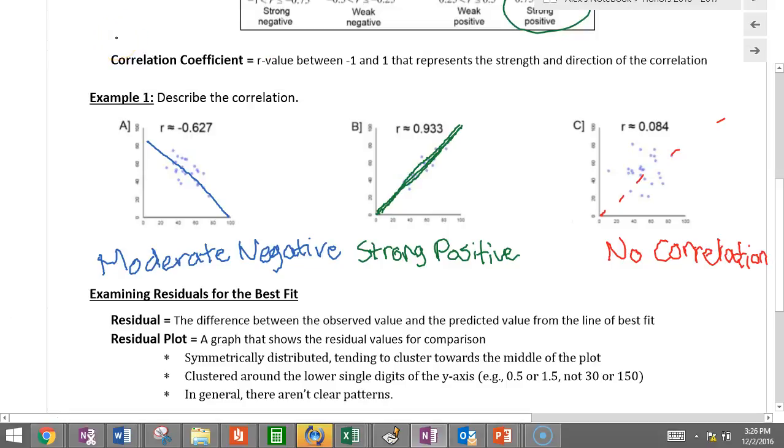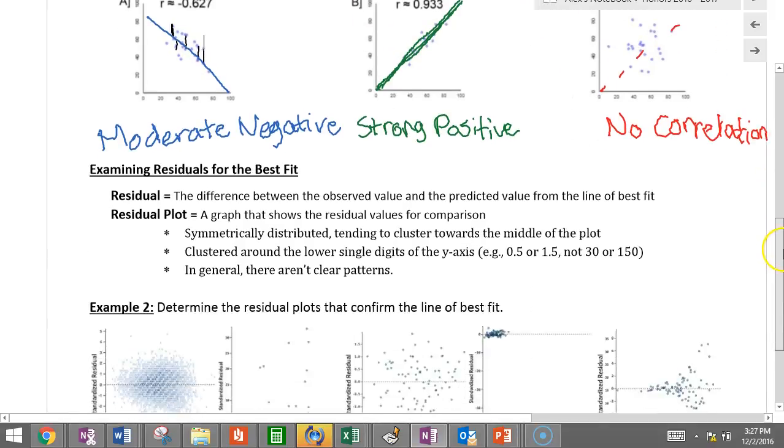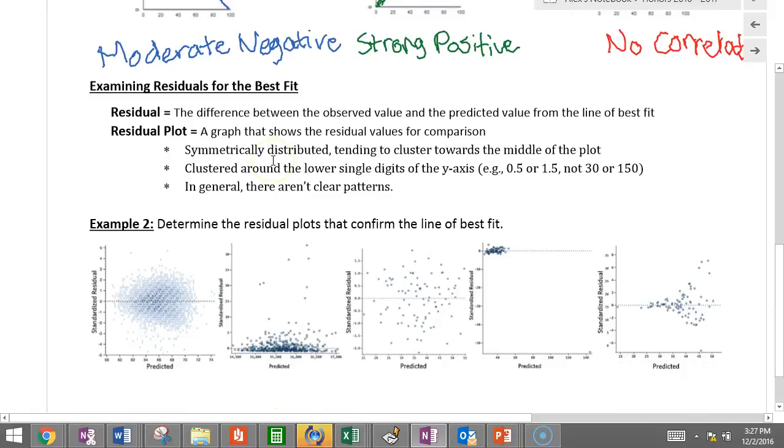So I could find, each of these points is some distance away from that line. So instead of graphing my x and my y, I'm going to graph the x and that distance away, how far it is away from what you would expect. That's what we call our residual plot. Your residual plot is different than your regression plot. We have two different types of plots. And your residual plots will look more like these, okay?